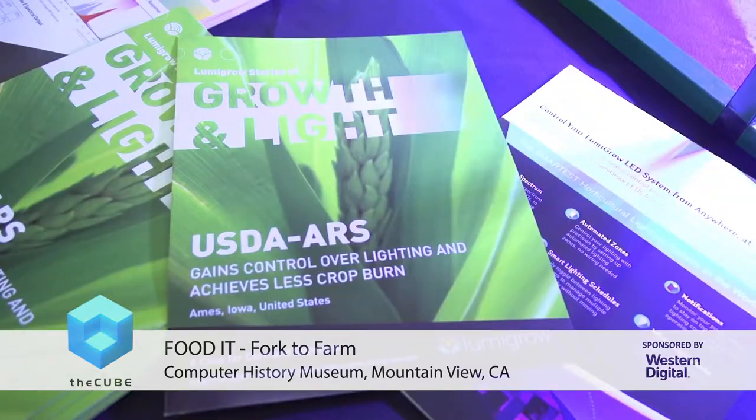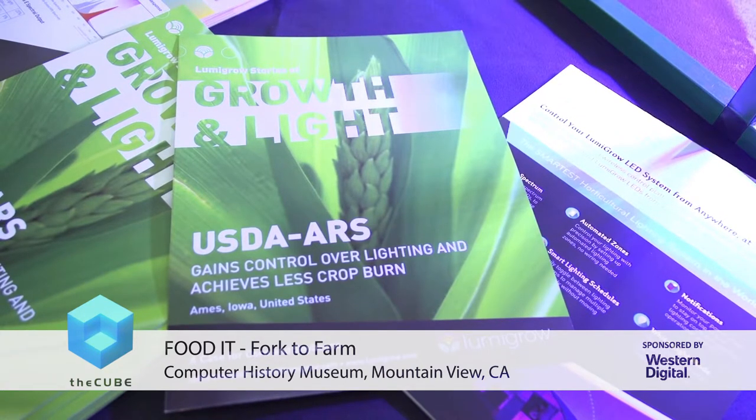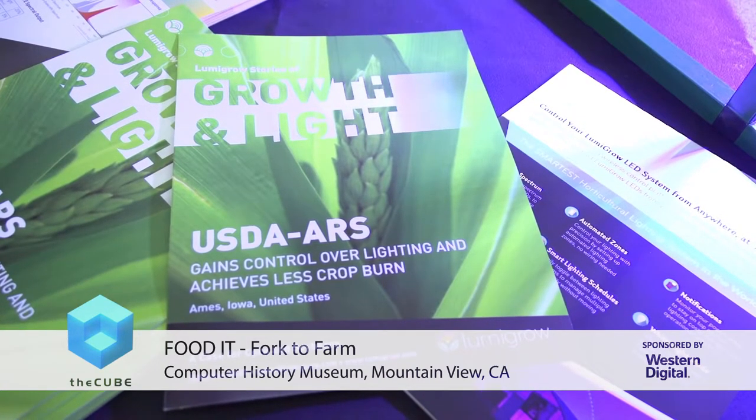You're leveraging cloud, you're leveraging algorithms, and you can basically change the light based on your algorithms to change the behavior and the way that the plant grows. With our team of close to a half a dozen plant biologists, we partner with universities as well as production partners to understand the nuances of how light can be used to achieve an economic objective of the grower. In certain instances, we can change the root mass or the strength of the stock for early growers in the propagation field — whether they're tomato propagators, cucumber propagators, or plant propagators — or we can alter the fundamental biology of large-scale growers, whether they be vine crops, to enhance yield and whatever their economic objective is.